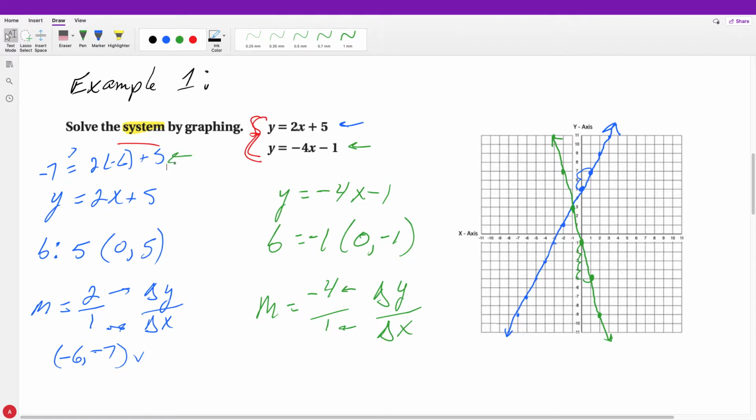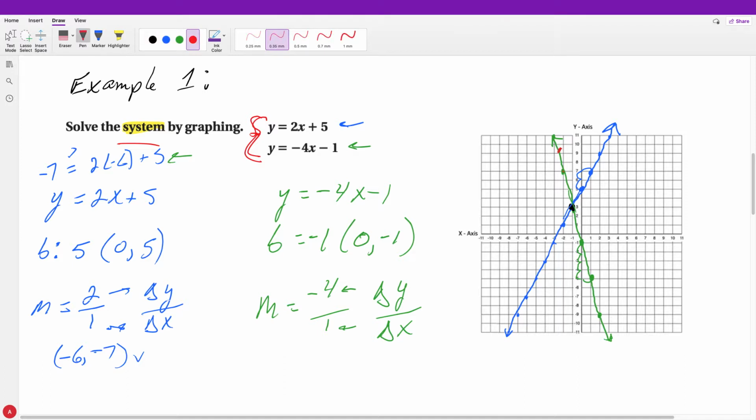So we're looking to see which one satisfies the blue equation and the green equation at the same time. Just like we did with our inequalities, we're looking for the overlap. We were looking where they intersected, where they shared. So the point that they share is where the two graphs intersect. Because if I were to highlight this point here, that point is part of the blue graph, and it's also part of the green graph. So that tells me it's a solution to both.